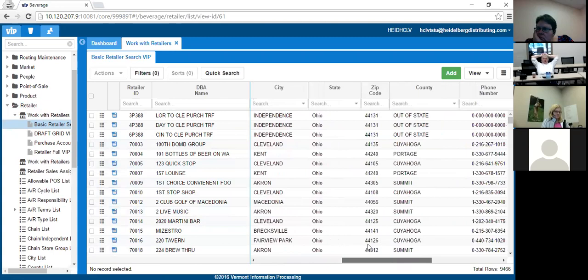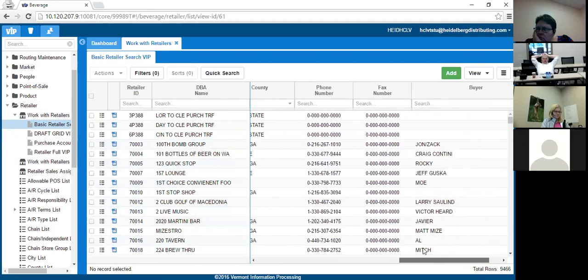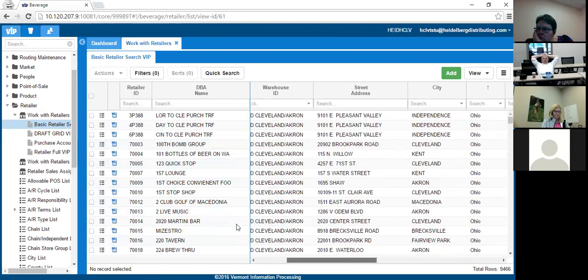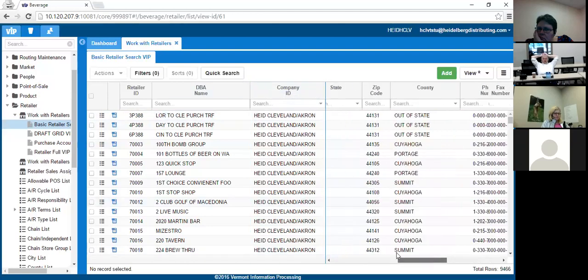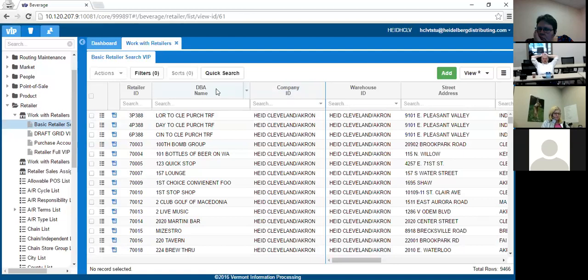We added this functionality, which I'm sure you've seen if you work in Excel at all, where you can lock columns in place essentially. To do that, it's as simple as clicking and holding down on the heading, dragging it over to the left, and now that column is locked. Similarly, if I wanted to move a column so that it wasn't locked, I can click down, drag it to the right of that blue line, and it's not going to be locked.